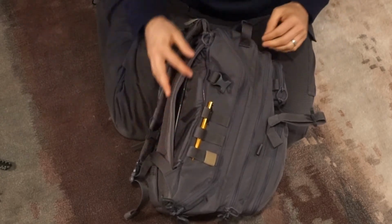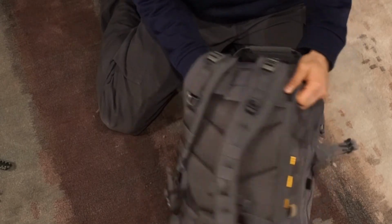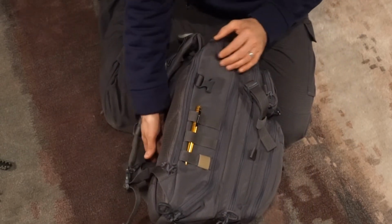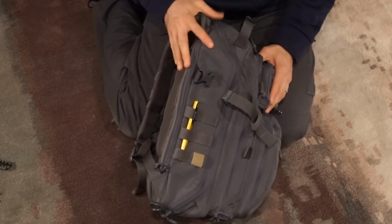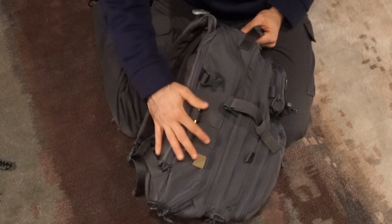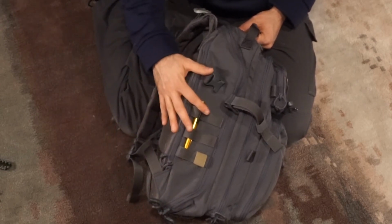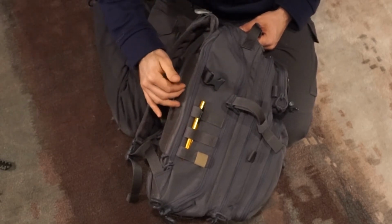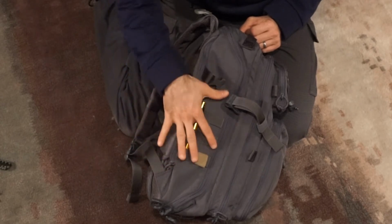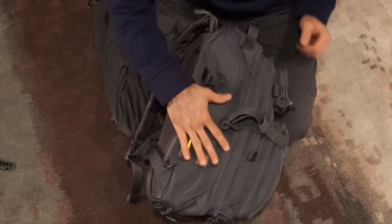So this pocket only has a zipper on one side of the bag. It is not on the other side. In an ideal world, I would actually like to have the zipper on the other side of the bag so I could display my contents the opposite direction. I find that this is not really the ideal direction for me to have it set up. I would like to have my contents facing the other direction, but it is what it is, and so I've tried to adapt and basically set it up so that I can get to each and every thing throughout this entire bag from this side.